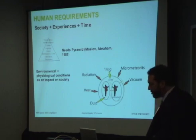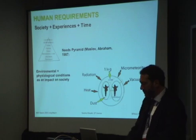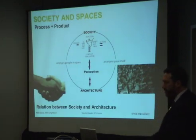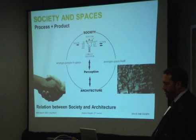She's addressing concerns about the hostile lunar environment, protecting the crew at the physiological level, and there's also the safety level as an impact on the crew microsociety. These threats are, as you're familiar, radiation, extremes of temperature, vacuum, micrometeorites, 1/6 G. So she's talking about society and architectural spaces, as well as society in space.